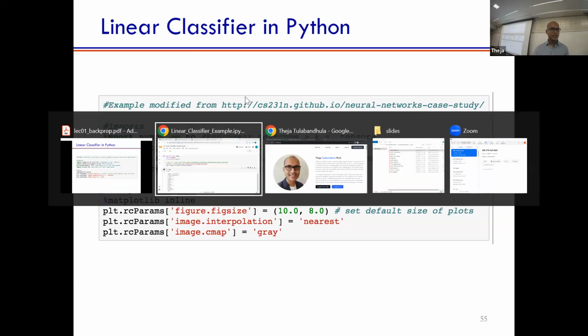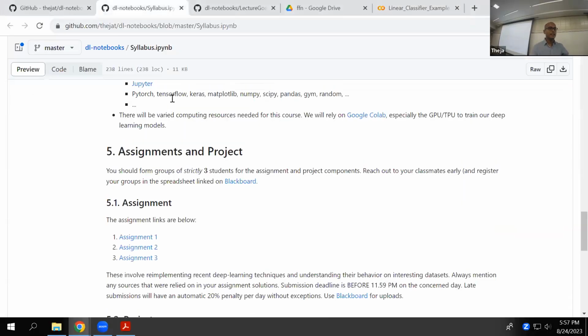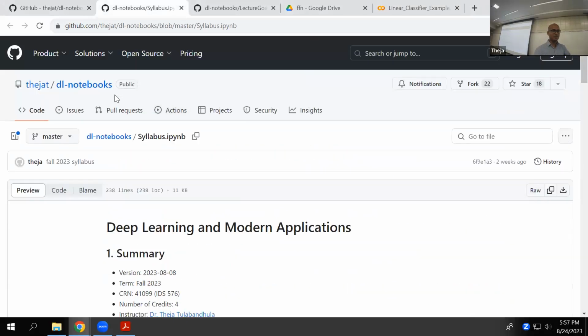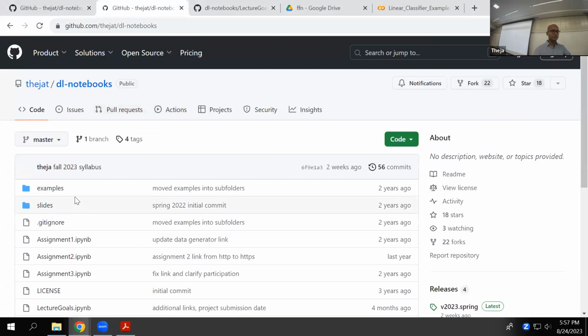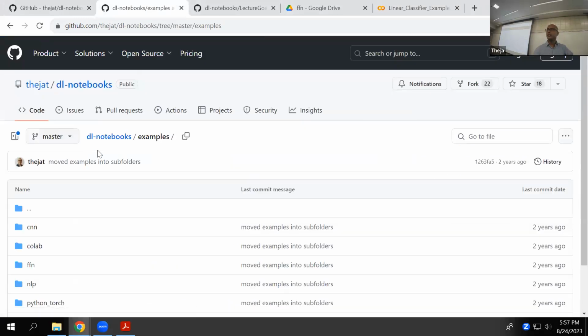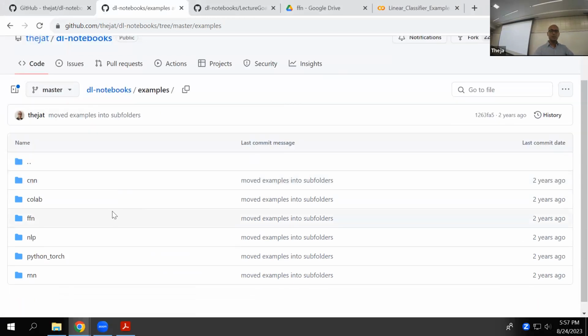In our repository, we actually have those examples that you can try out. On Google Colab, you can import any GitHub repo or a notebook directly. So you should try to open some of these.